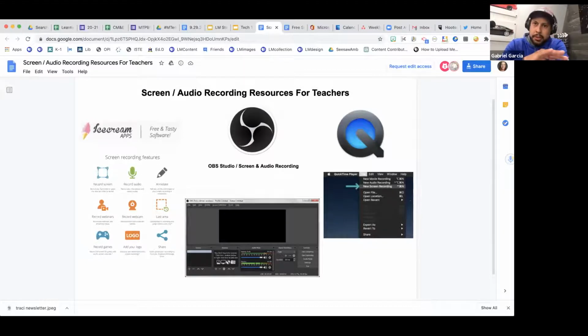So these three sources of screen and audio recording, they're really beneficial. They're beneficial for students, again, if they're doing big projects and they want an audio recording, but they're also really good for us teachers because we can use them for presenting our lesson plans. And let's be honest, guys, with online learning, sometimes, you know, like these video calls, we have to step out of our norm sometimes. And these are really great elements to implement into your lessons.